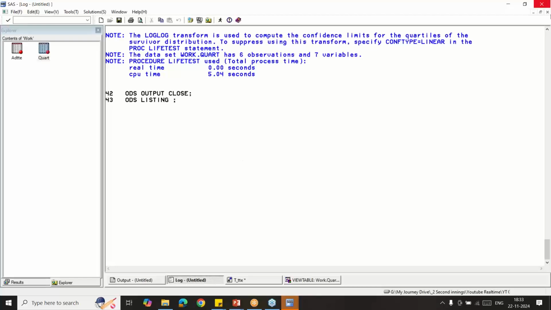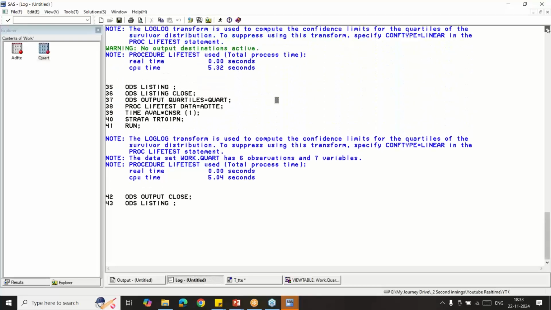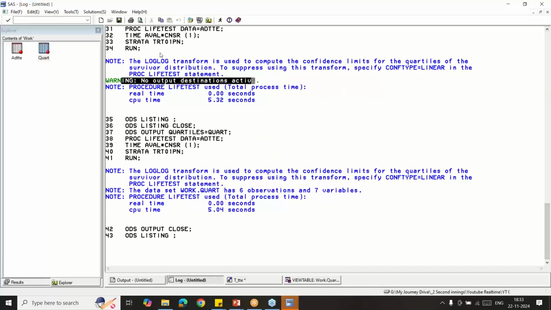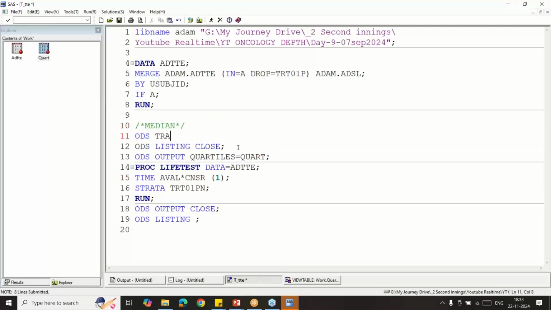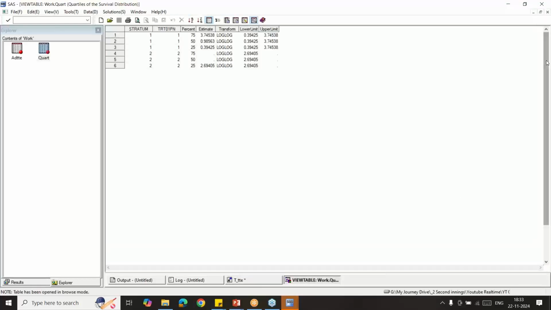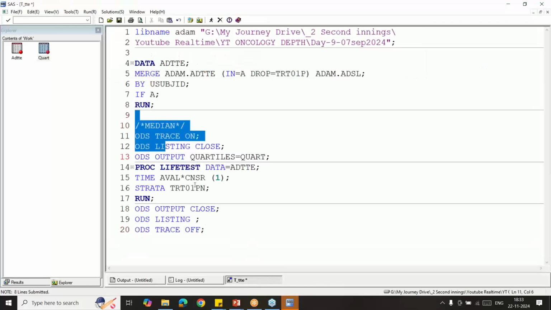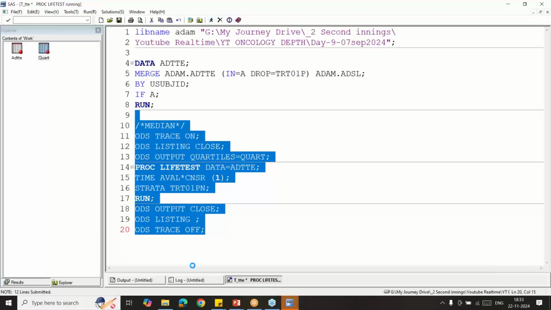Actually it should be shown here, but I don't know what the issue is with this no output destination. So to see what backend datasets are created, ODS trace. Let me try this one: ODS trace on. By writing this, you will find the datasets created at the backend. You will see it in the log window.